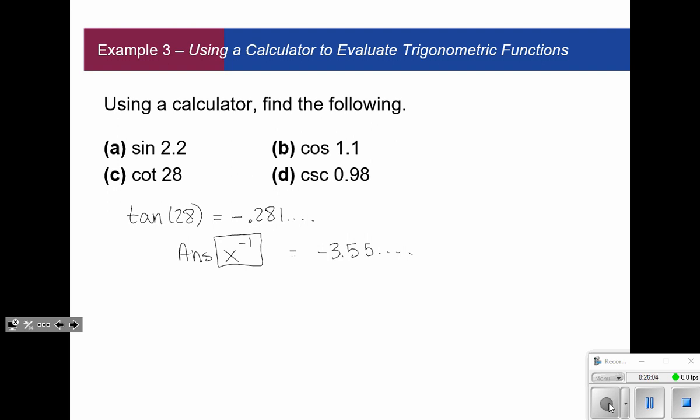You have to know your reciprocal functions. Again, I remember them because the reciprocal of sine, that starts with an s, its reciprocal starts with a c. It's cosecant. The reciprocal of cosine, which starts with a c, its reciprocal is secant, which starts with an s. They flip-flop. That's how I remember which one is which. Cotangent and tangent both have the word tangent in them, so. Okay.